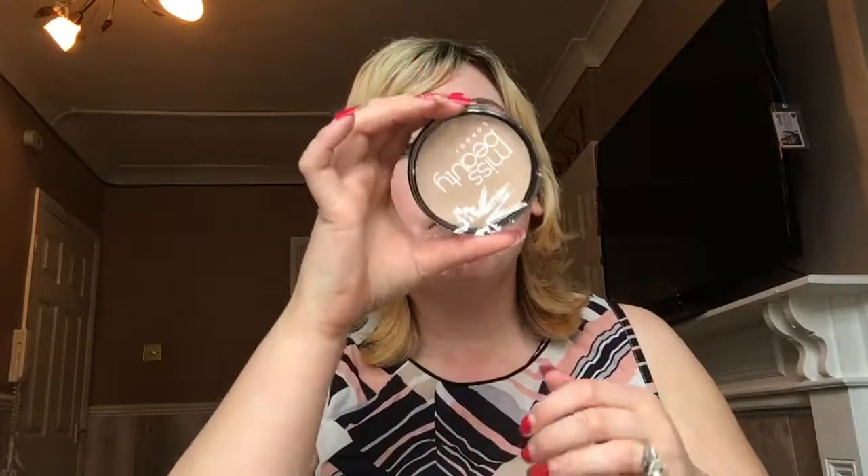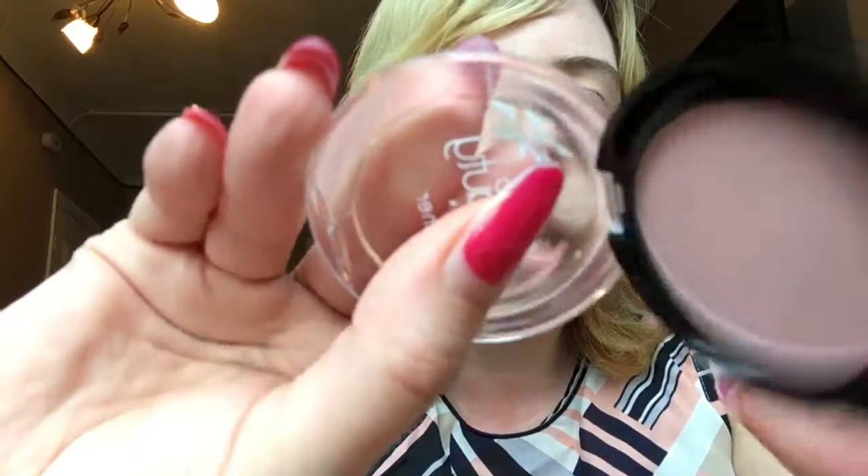Then I got a powder which says it's got vitamin E and sunscreen in for sheer control - that's in number two, Sweet Touch. And then I got this blush in Cupcake colour, number one, and it's got vitamin E in - it's just that pink colour. And then I got this matte top coat, which has now got foundation on from the bottle - that was a pound. A blush top coat, which was also a pound. And then I got this Miss Beauty pale pink nail polish in number 375, candy floss colour. It says to put two to three coats on but I think that's because it's a light colour. I do love my pink nail polishes.